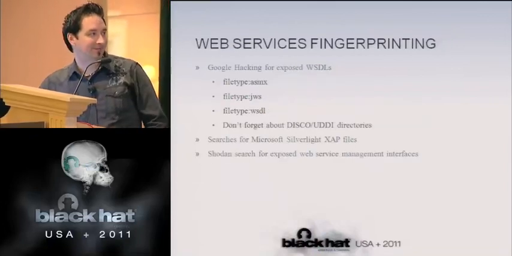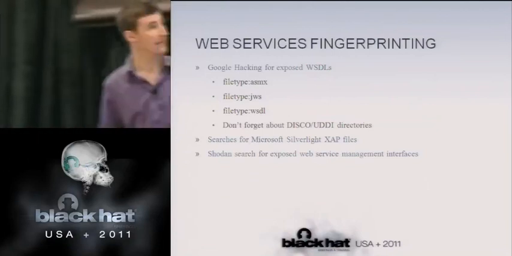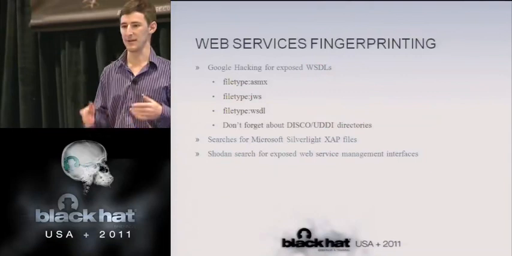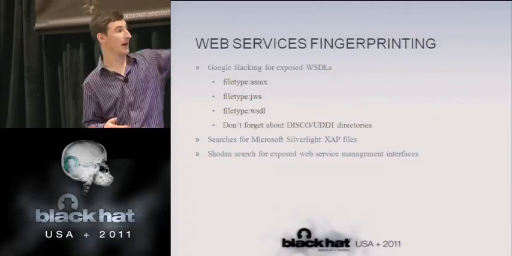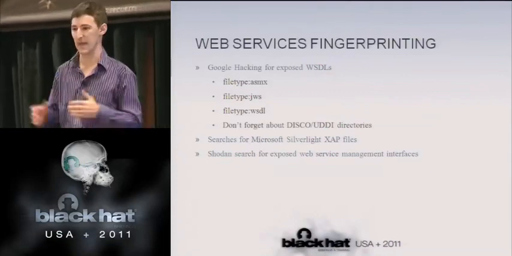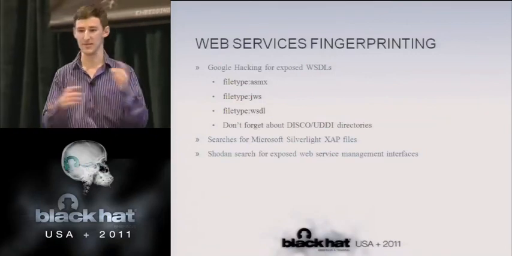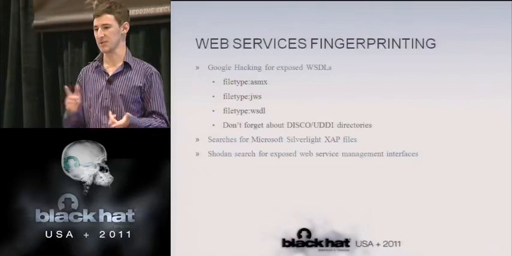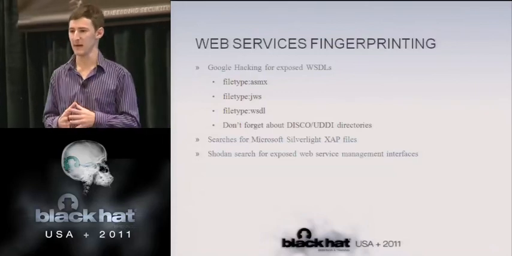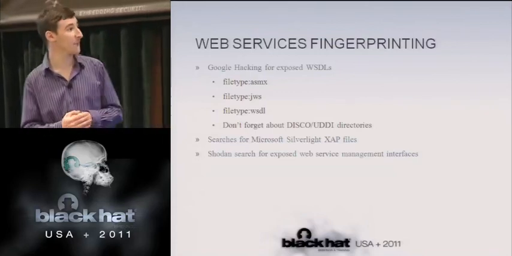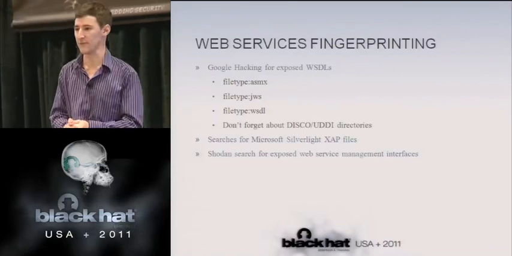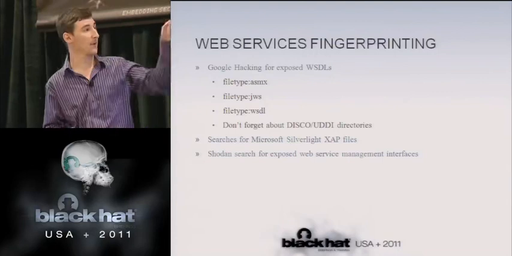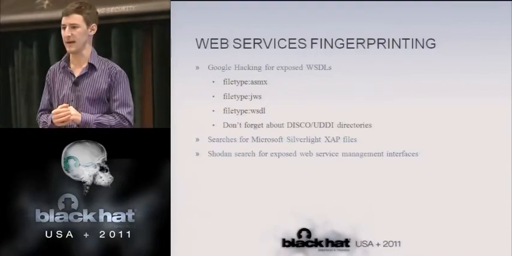Fingerprinting. In terms of fingerprinting, we put together a little bit of Google Docs here for anybody who's going after an organization. They might have exposed various different types of file types. These map back to the different languages being used. Commonly, what we're seeing in the industry is Microsoft or Java. From there, you'll see ASMX, which is commonly used for Microsoft and maps back to their technologies. And from there, we'd be able to enumerate the WSDL.